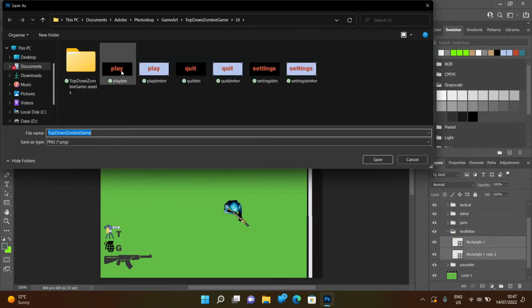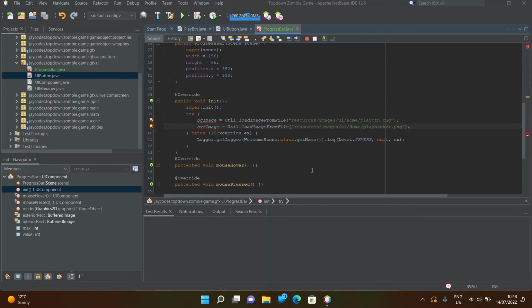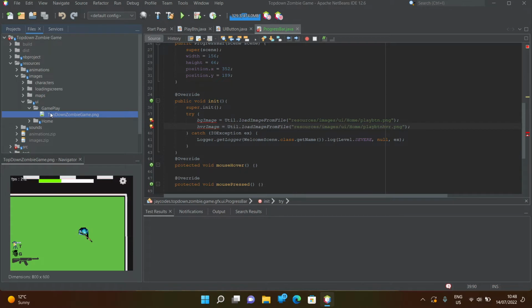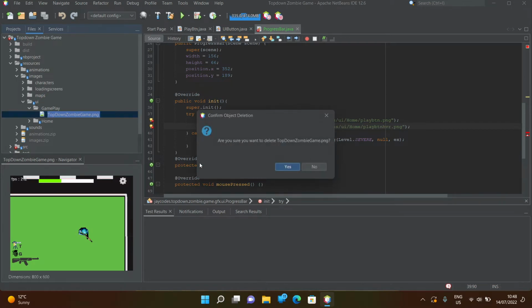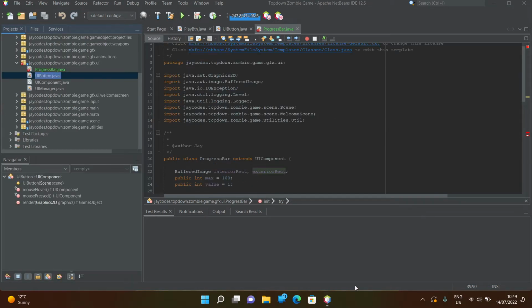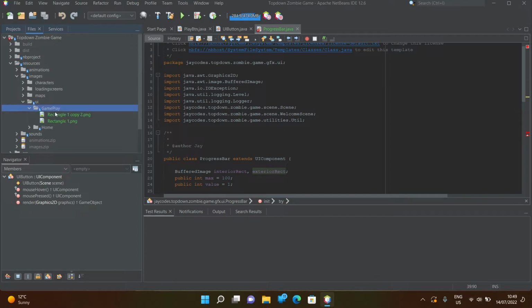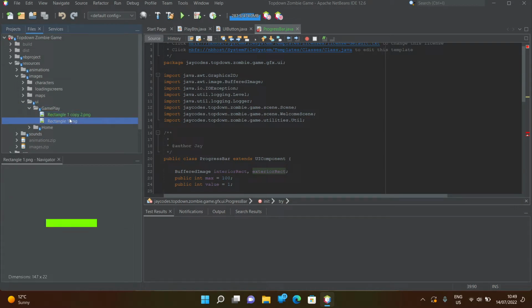By the way, I also fixed the play buttons. Now it's not capital, both of them are in small letters. After exporting them, they should be inside here. Let me go to files, and under resources, go to images and UI gameplay. I exported the wrong image, wow. So now I can go to files, resources, images and gameplay. Here we have them: the first one at the back and the one at the front.